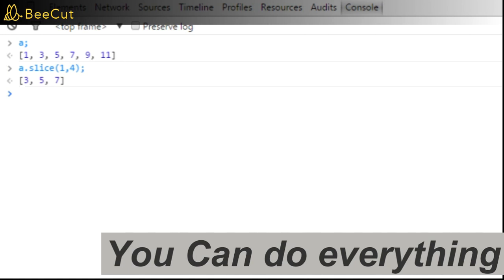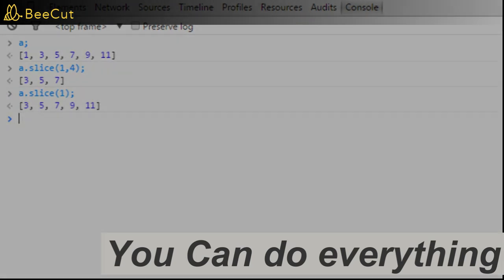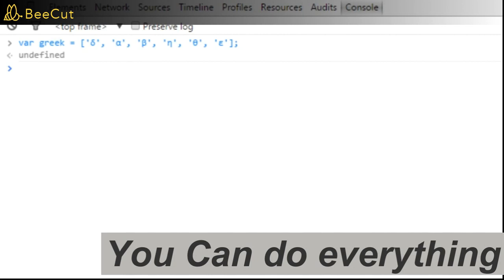Alright. Also the end argument is optional. And if we pass only one argument, that is the start index, the array will be sliced from this start index to the end of the array. That is all the elements of the array after the start index, including the one at the start index. Okay. The splice method is one which changes the original array it is acting upon, unlike the others we have seen. It adds or removes items to or from an array and returns the removed items.